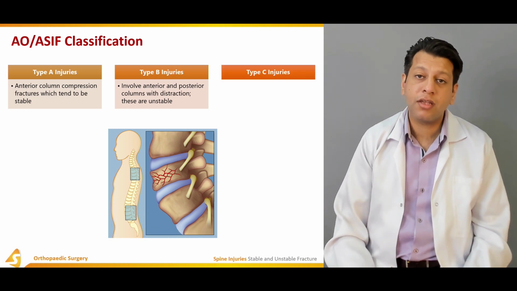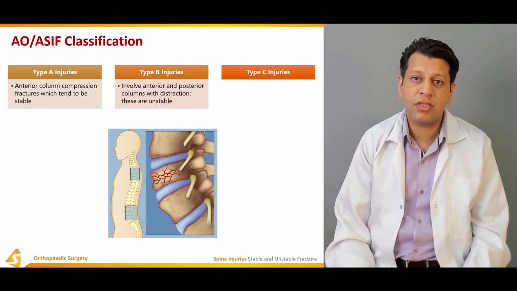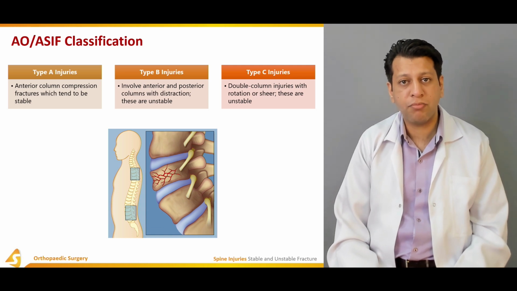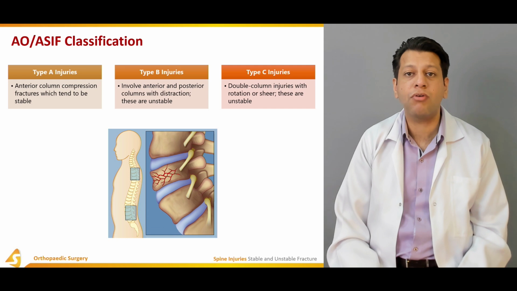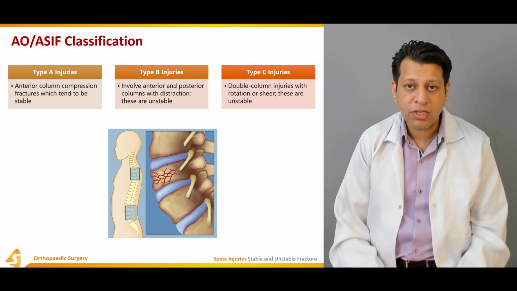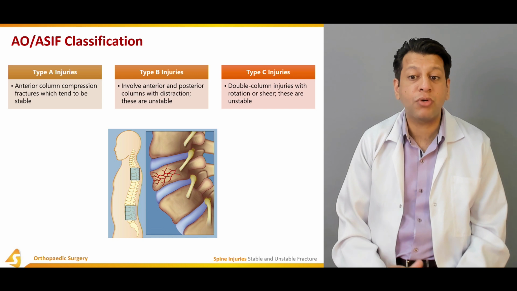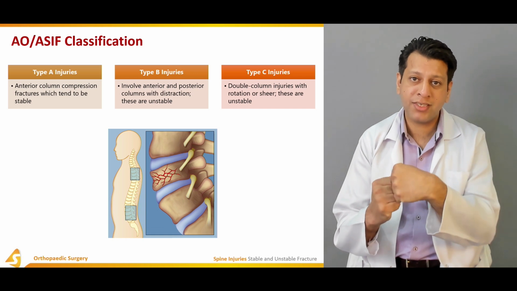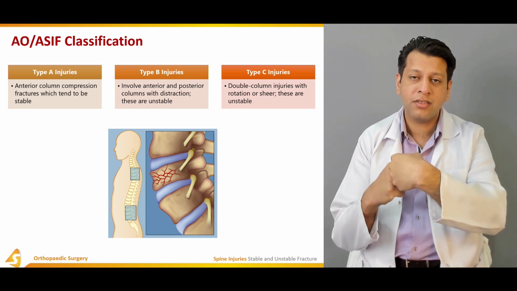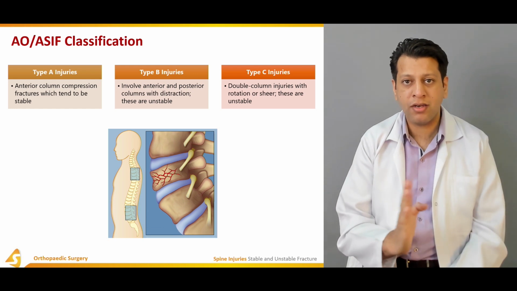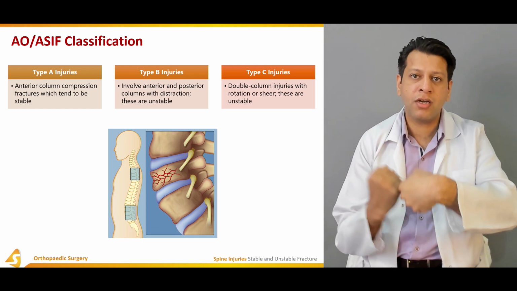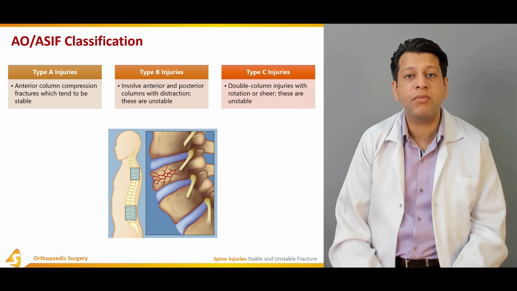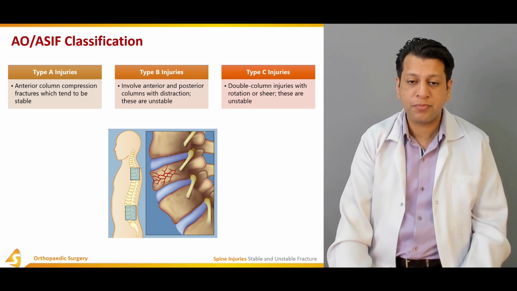Type C, again, considers the mechanism of injury along with the columns. It not only involves the two columns, usually the anterior to posterior, along with the middle and posterior column, but it also involves a rotational element, such that the injuries are with rotation or shear. These are the unstable variety. That is, the vertebra is fractured and actually rotated over it. Or if you see it in the AP plane, the vertebrae are sheared off or separated by this, and this is why they are unstable, because they usually present with a complete spinal cord injury.